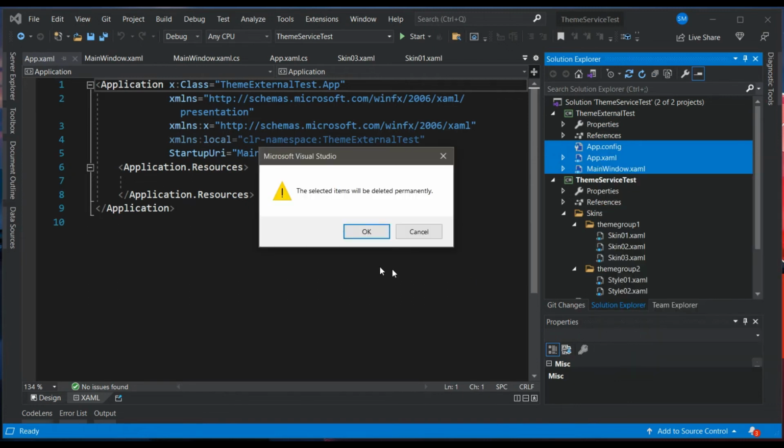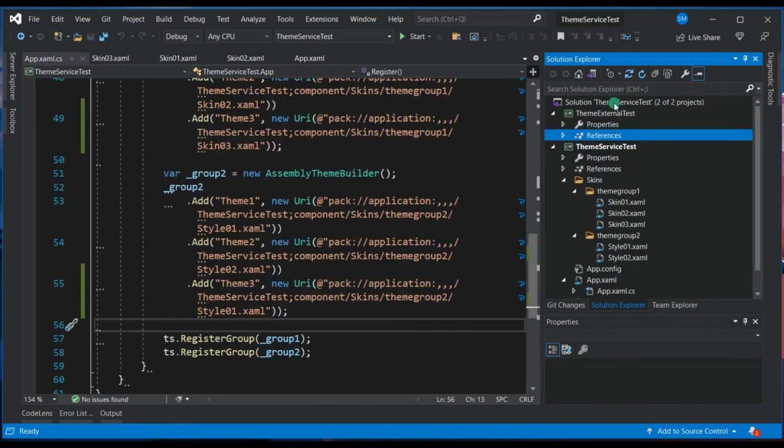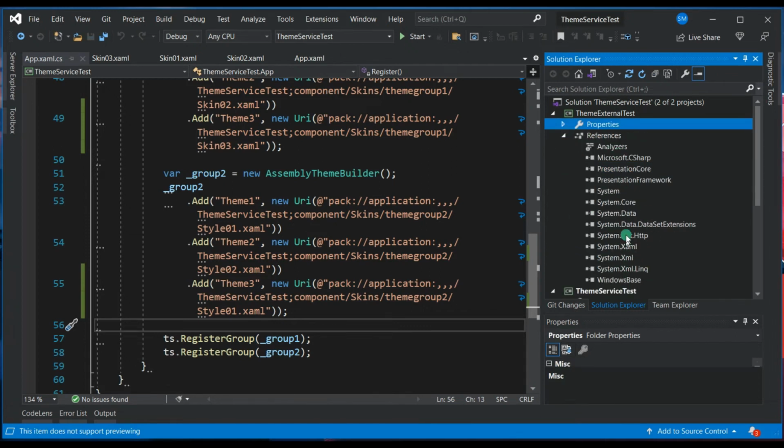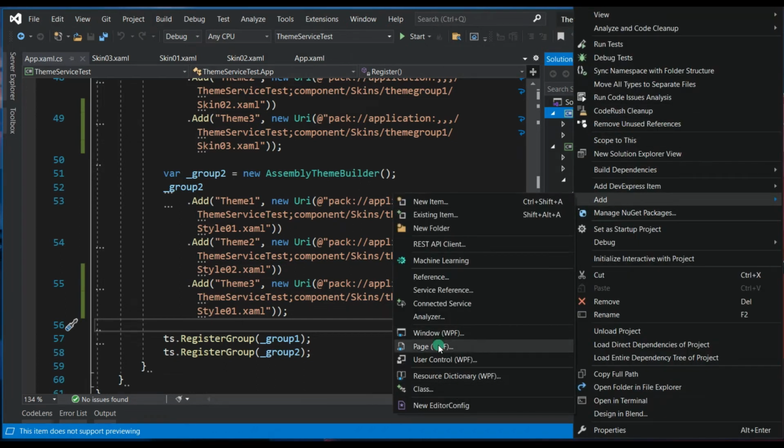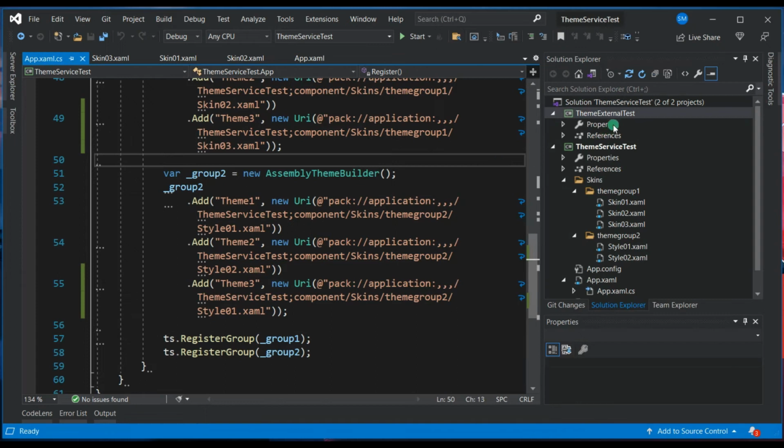Let's keep it clean. Then why did I not directly create a class library? I just started with the WPF .NET framework wizard. When I do that, I get all my required references like XAML and everything. So I can also create new Windows page user control. But if I directly go for a control library, I will not be able to create Windows. I will only be able to create user control. So there are a couple of restrictions. So I always create a WPF .NET project and then go into properties and change them to class libraries. In that way, I get all my required references.